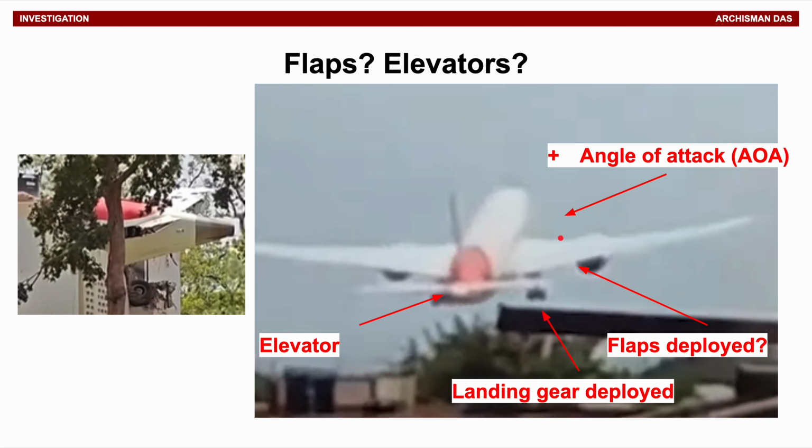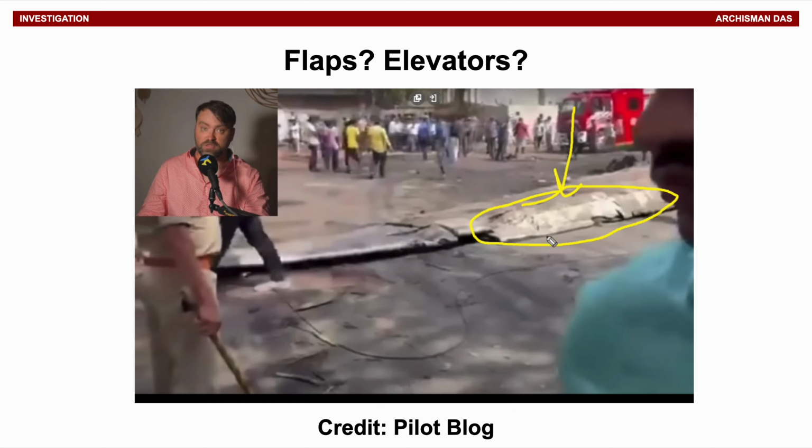However, in the next slide, we'll see that the flaps were deployed, and there was an attempt to recover, as seen by the elevator, because on this specific aircraft, the aircraft not only uses the elevator, but also the wing flex to sort of pitch itself up. One more thing to see here is that the landing gear of the aircraft is still deployed, regardless of the attempt to reduce the drag. And I think this is probably because the pilots were more focused on the immediate action, which is to pitch up the aircraft, and did not have time to look at measures to reduce drag or restart the engines or solve this loss of thrust, especially because it occurred at such a low altitude, which gave them less time to react. As we can see here, this is a screenshot from PilotBlog's video showing the recovered debris of the wing.